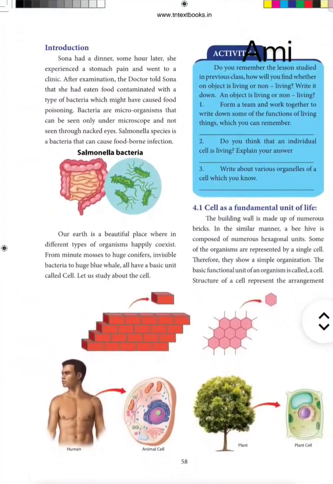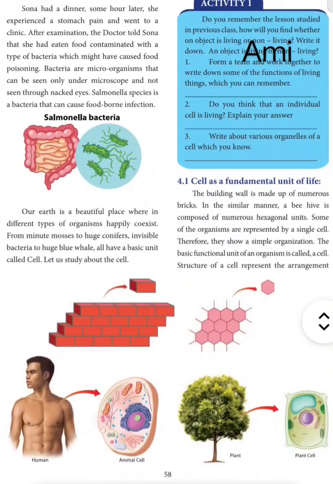Okay, so we are starting here. The introduction starts like this: a girl named Sona had her dinner. After some hours, she experienced a kind of stomach pain. She went to the doctor. So, the doctor said she has been food poisoned with some microorganisms or bacteria. That bacteria was Salmonella bacteria. So, the starting of the chapter starts like this with a unicellular organism.